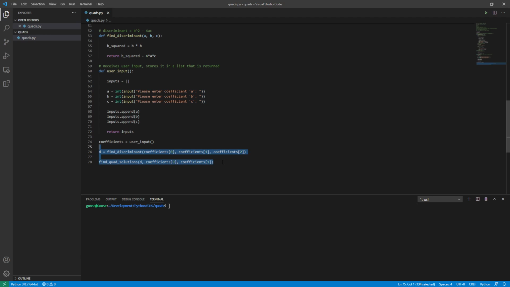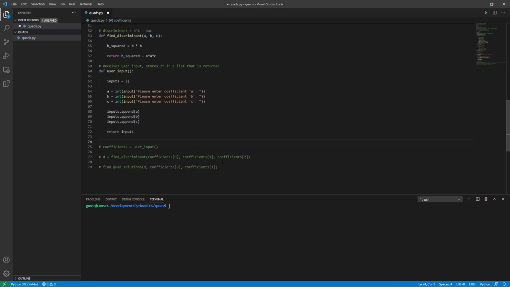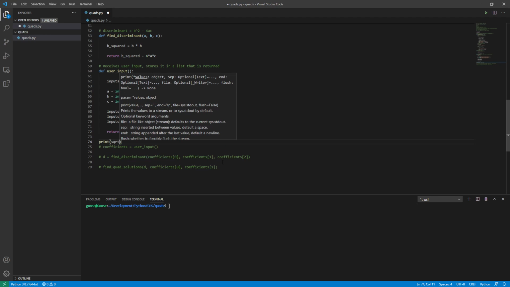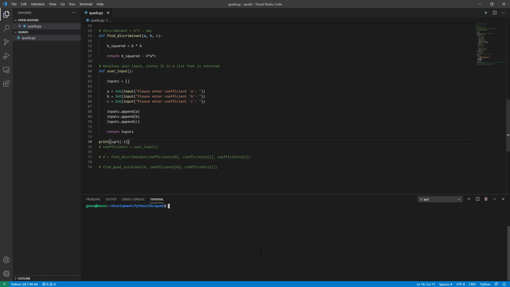So let me comment all of this out and let me type in square root of -2, and let's see, not only square root, but I need to do cmath dot square root. So let's run it and see. Yeah, there you go. It does give us a completely imaginary number, and I know that these imaginary numbers are given as a J instead of an I. There's a reason why it's J instead of I, but for now we're not going to focus much on that.